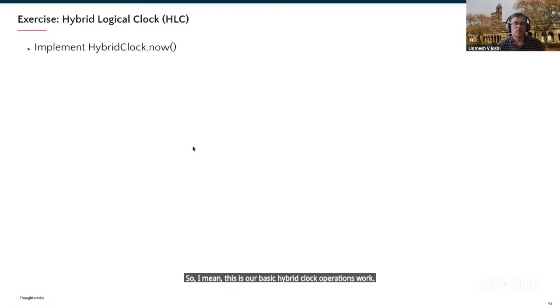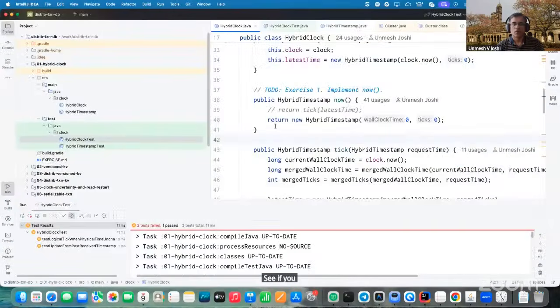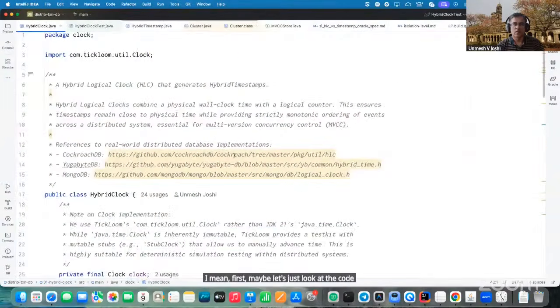So what we'll do now is see if we can look at the code and pass this test. First, let's just look at the code. You can see this hybrid clock implementation that we have.